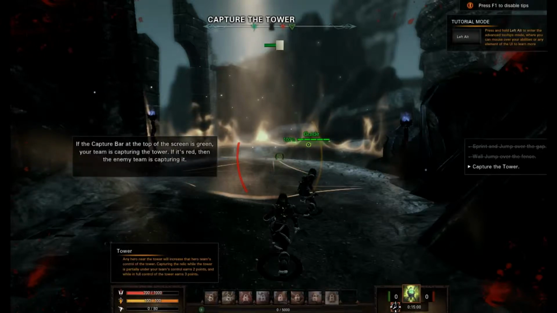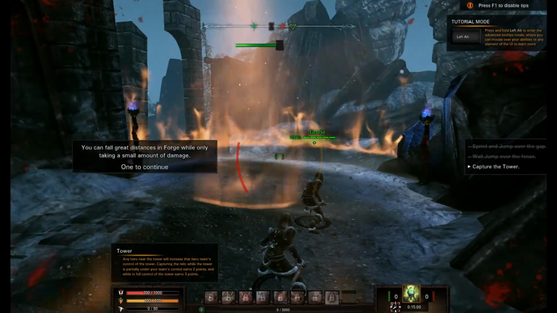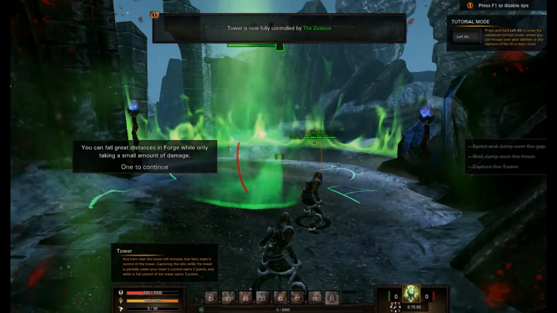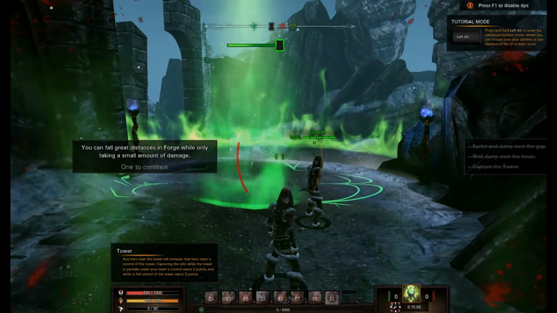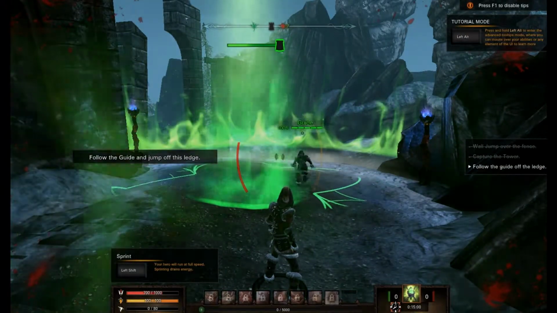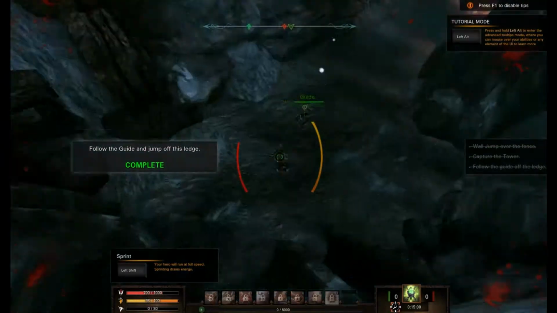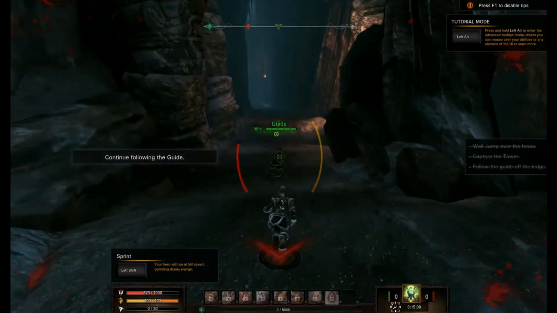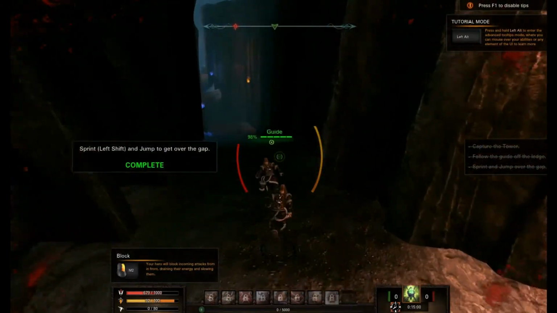Easily. Capture: the bar at the top of the screen is green, your team is capturing; if it's red, it's being lost. So that's pretty standard too. Two-way bar capturing, obviously, if it's green, you're capturing, red, it's going away. You can fall great distances in Forge while only taking a small amount of damage. Follow the guide and jump off this ledge. Holy crap. Another big jump.